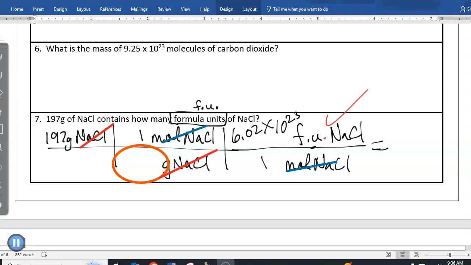You should get the answers here. I'll post just the answers on Canvas if you want to check just your answers, to see if you did it right or wrong. So if you need help, you can ask your peers, work together with somebody right by you. Okay, don't need to run around everywhere. Just people around you, work with them, see if you can get any help from them. But I've shown you how to do each one of these already, so I hope you can catch the pattern. Rewatch if you need. So good luck. Have fun.